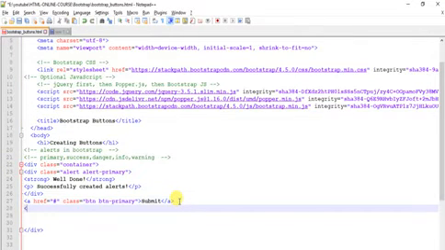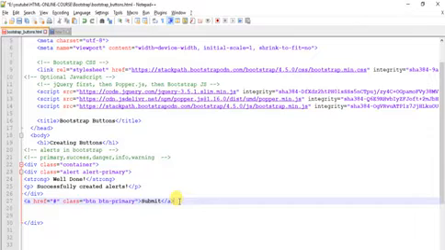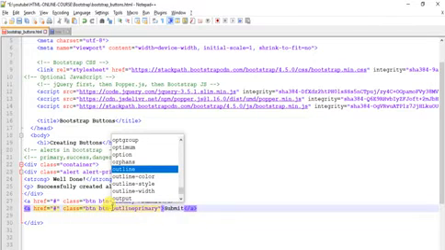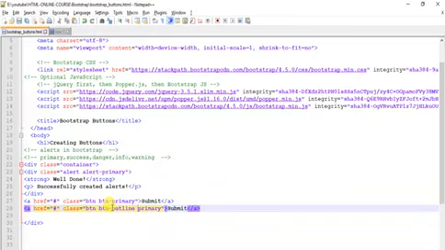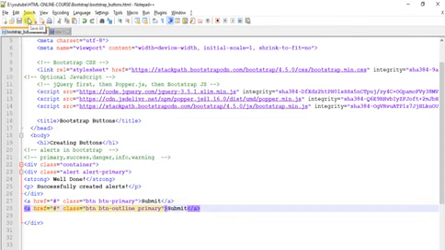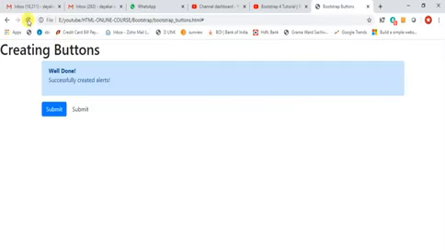Without wasting much time, I simply copy it and paste it, and here I will show you outline. Save it and refresh it.